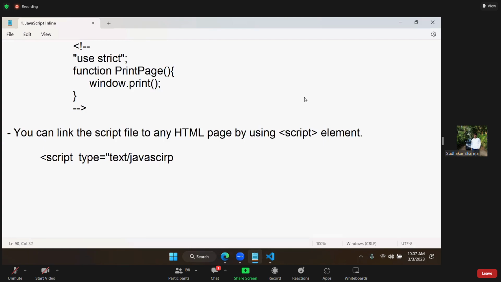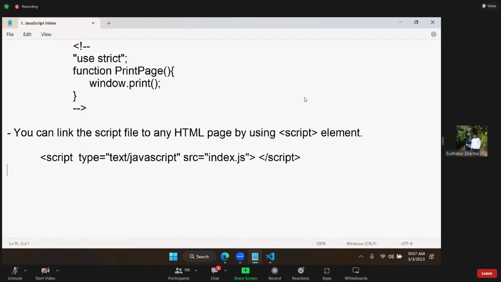And from where is the script coming? You have to mention src. The source is coming from index.js. Now you don't need to write the script; the script is coming from that file, at the path from where the file is located.